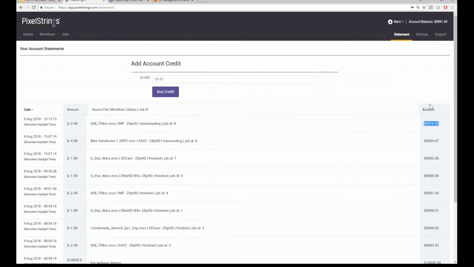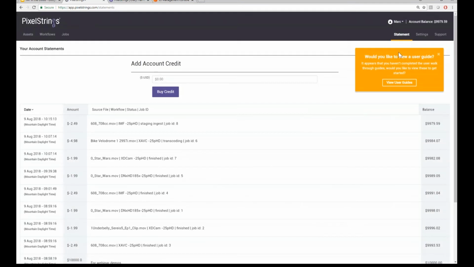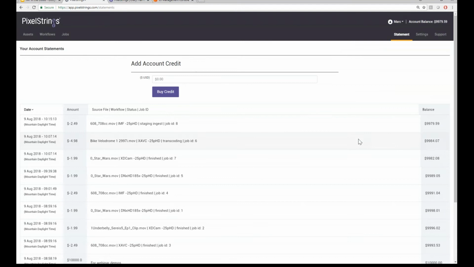There are two ways at which you can purchase more credits on the platform. One of which is right here in the statements page. So if I wanted to do $10, I can buy $10 worth of credits. All of our payment processing is done through Stripe when you use this, so we don't store any of your credit card data. It all gets passed through Stripe, which is a secure, trusted process, and then that gets added to the ledger. And then the second way that you can do it is to just send us a PO, and we can then apply that balance to your credit here.